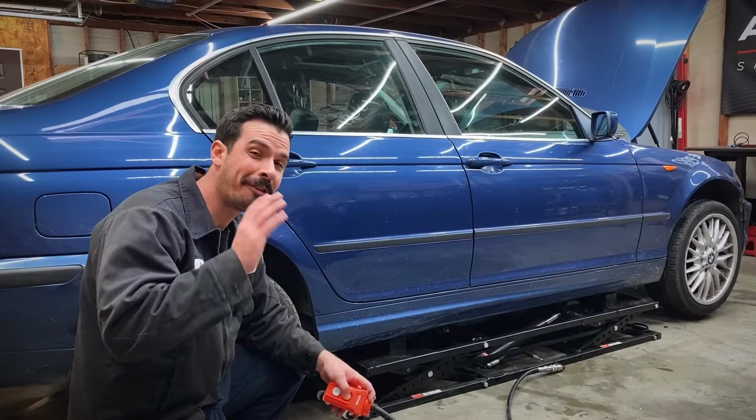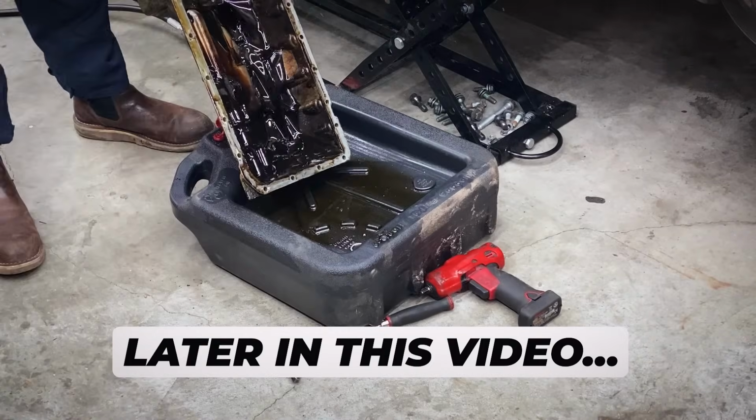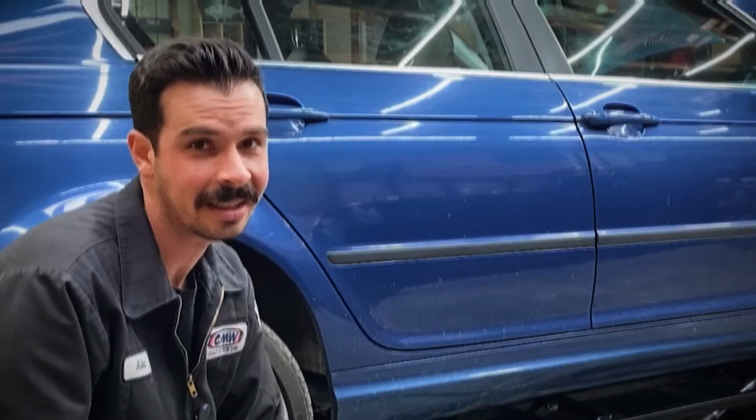Now, BMWs are famous for their oil leaks. If they're not leaking oil, they don't have oil in them. And today I'm gonna be showing you how to do the most common oil leak repair on any BMW. That is the oil pan gasket.